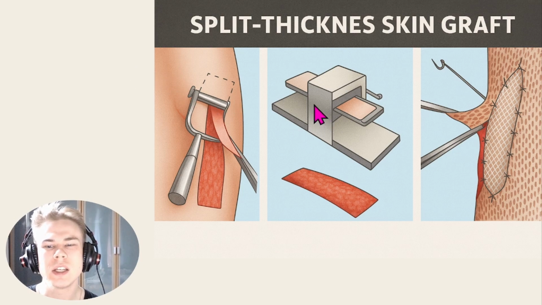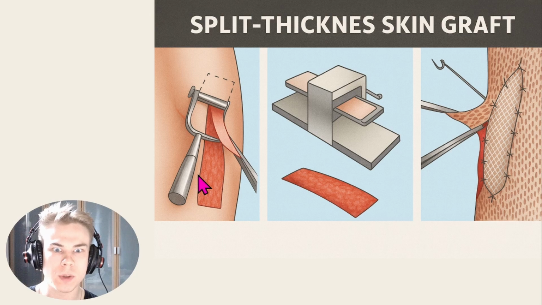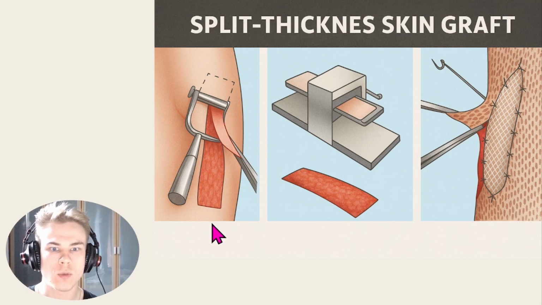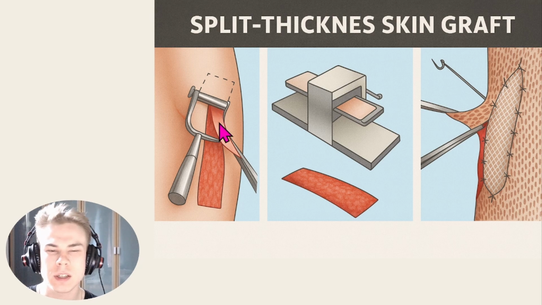So basically, a split thickness skin graft is where you take epidermis and some depth of dermis, but not the full depth of dermis, because you leave some dermis behind so that it can heal from the sweat glands and hair glands and things like that, and the epidermis sort of rises from those pits and spreads around to allow it to heal without strictly healing by secondary intention. So I think it is technically secondary intention, but it just heals faster this way.